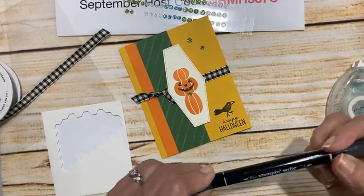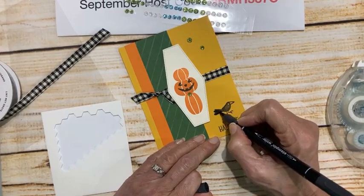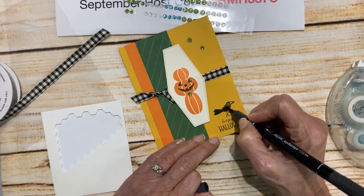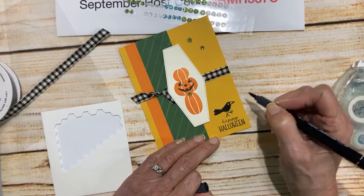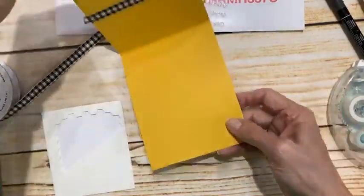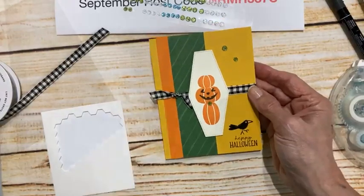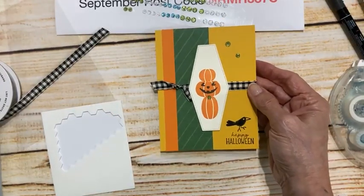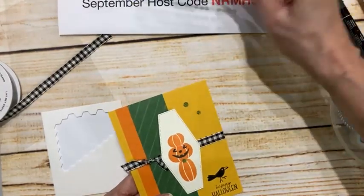Yeah, I'm going to go ahead and color this in. I think he needs a little bit more definition. And you can see how just going in here, this is not a stamp and blend. Now, you know, blends will bleed through your cardstock, and I don't want that on the inside of my card. And I do like having the ribbon wrap around there. It just looks super sweet and super simple and super easy. So there is card number 1 using the pumpkins.